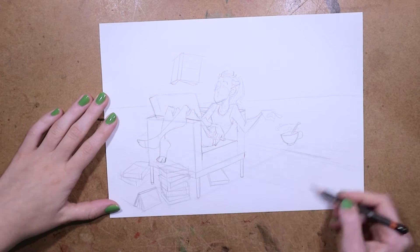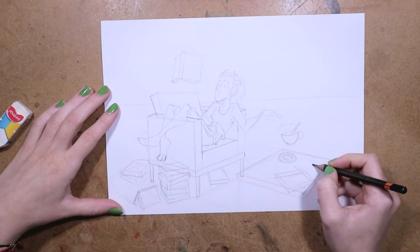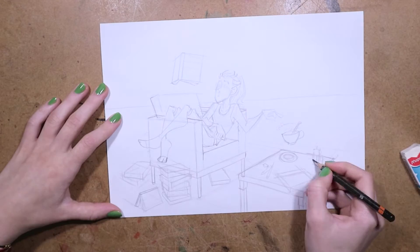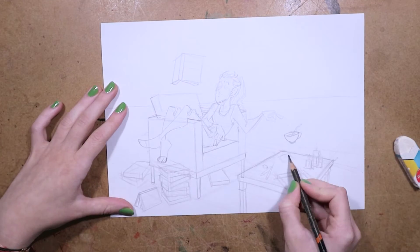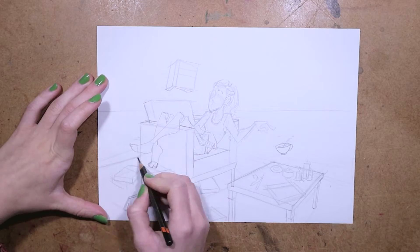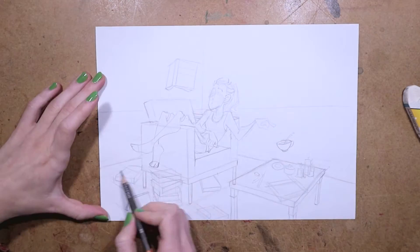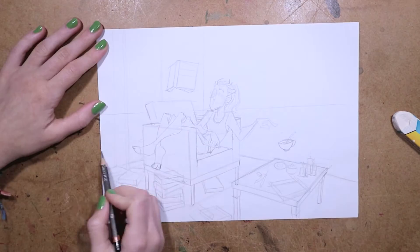I just did not know what to draw at all. I had this vague idea of drawing a witch girl in a living room drinking tea, but I really had no visual in my mind. I spent a really long time searching for inspiration on Pinterest and on Google, just looking for something that kind of fit that idea, and I just couldn't find anything. So in the end I just said, you know what, I'm just going to make a cute little witch girl sitting in a chair in a kitchen or living room.